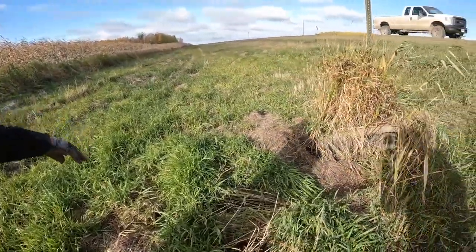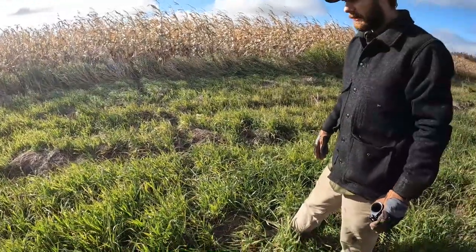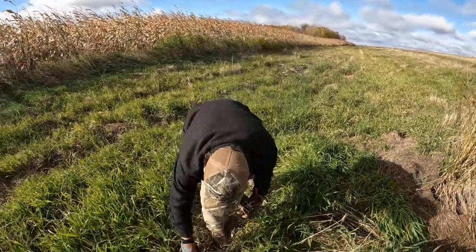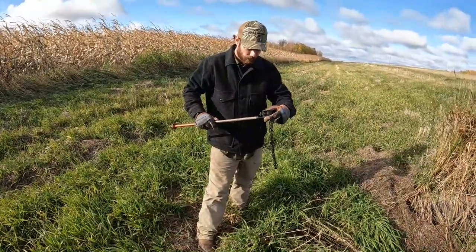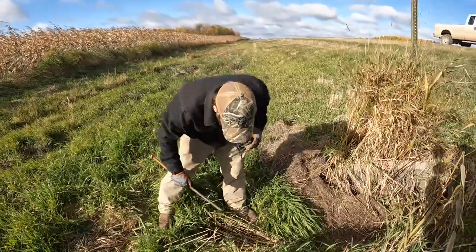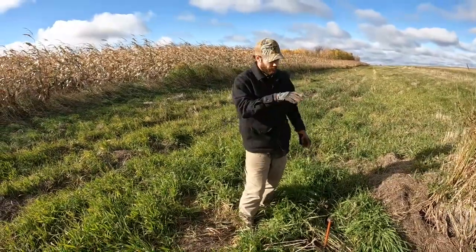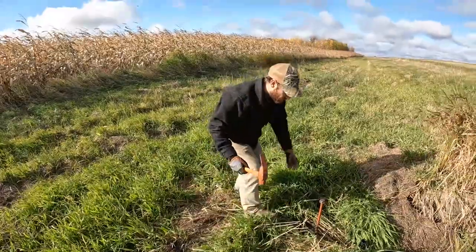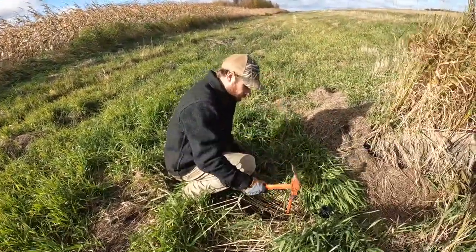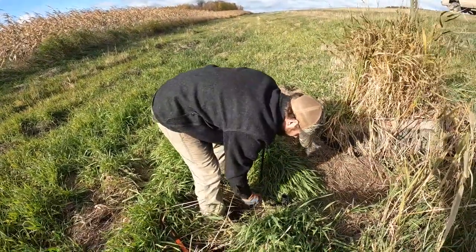Right here we have a culvert and then we get in line with the coon trail. You can see it's pretty clear — not the most worn down coon trail but definitely a decent one for here. So first thing we do, we're just running No BS Traps. They're dog proof and they come factory with the wolf fang style chain stake attached. We're setting these right on the coon trail, and I like to have it kind of closer to the culvert so that if you do get a catch right here it's kind of hidden. The ditch is pretty open so I like them to kind of hole up and not be seen by traffic driving by. These wolf fangs have a lot of holding power — there's no way a coon will ever get out of there.